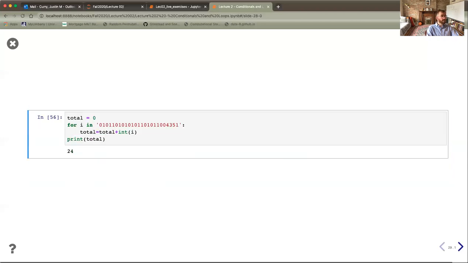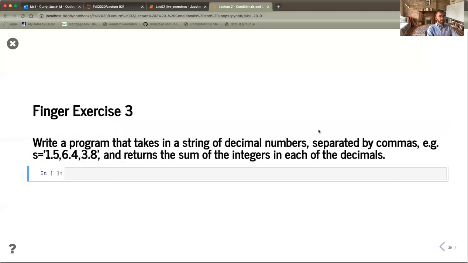So that just shows that int will trigger an error if you try to feed it a letter, something that's not obviously an integer. All right, so this brings us to our last finger exercise, which again, I'm not going to go through here. It's something we'll discuss in class, or something for you to work on as your homework. So I want you to write a program that takes in a string of decimal numbers that I assume are separated by commas.